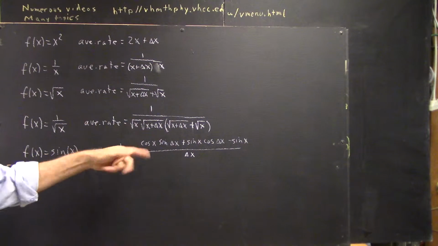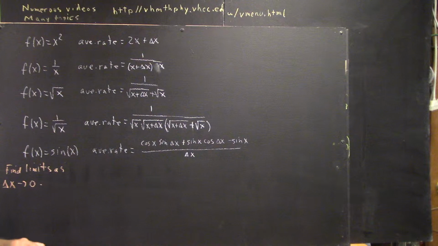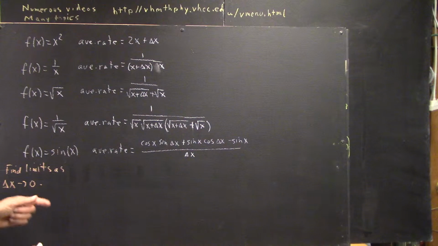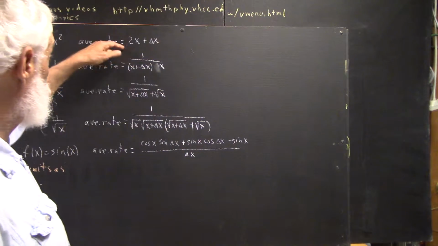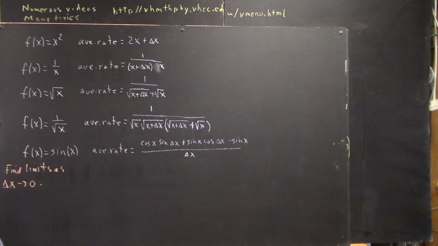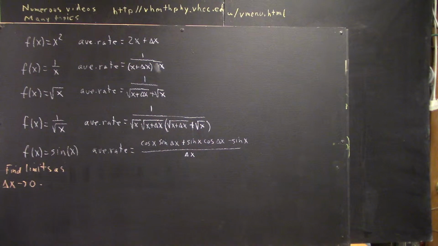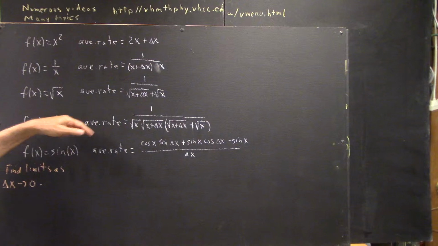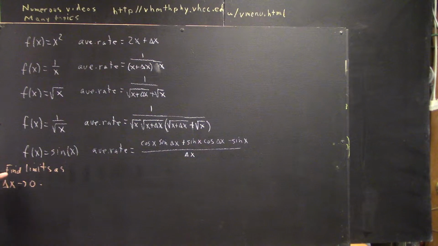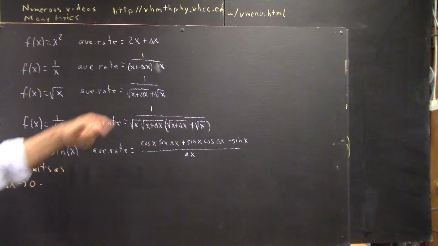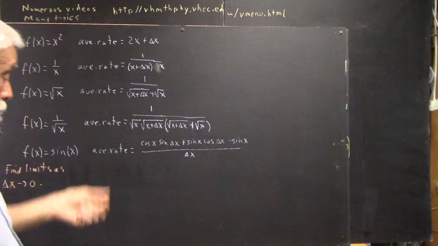But this is a little trickier, because you have to know how the sine and cosine functions behave, and hopefully you do, but I'll kind of fill that in. So, right now, see if you can find those limits, and I'm going to proceed without going to another video to work this one out, and probably this one as well, and then leave it to you to get these two, and then we'll talk about this one. Okay, so you should pause and work out this limit.